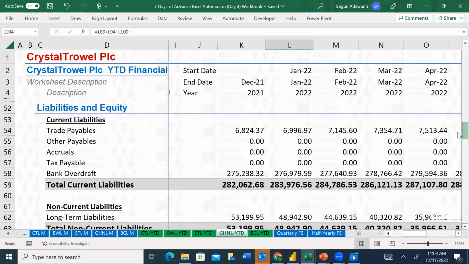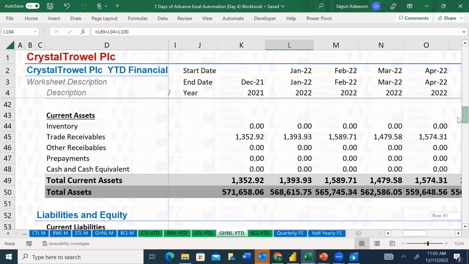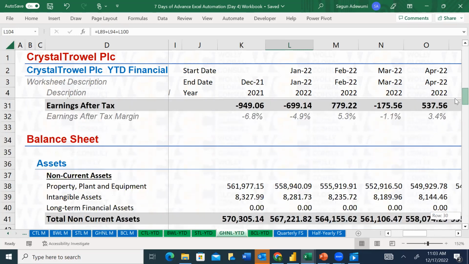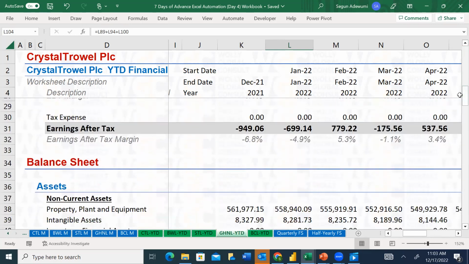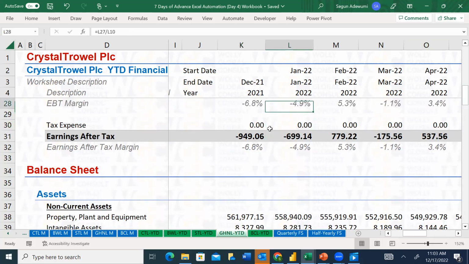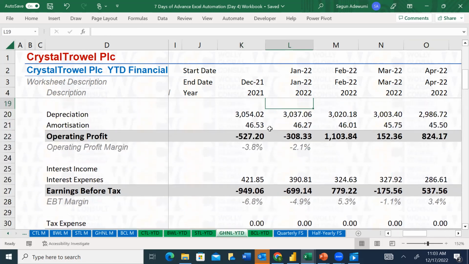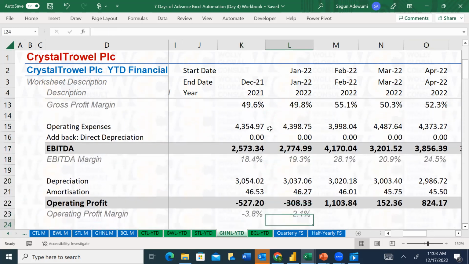Am I picking the right data? 561, 56. Okay, something is not right. 561, earnings after tax. The data is not correct, so we need to quickly go back there. So it will be 7 something. 561. Okay, there's something wrong with our data.